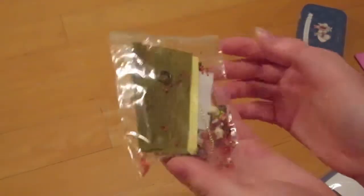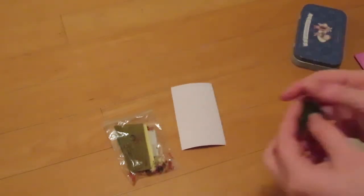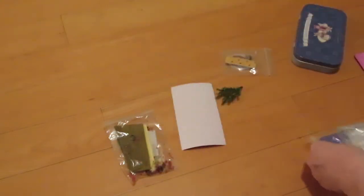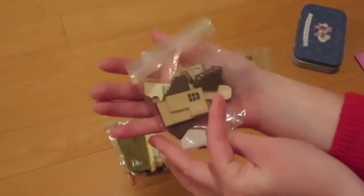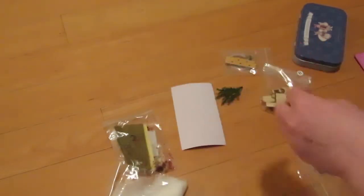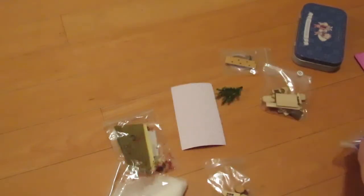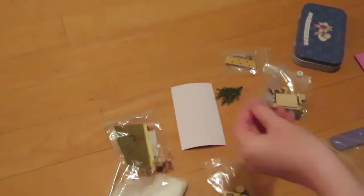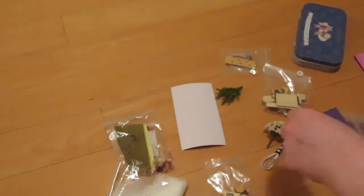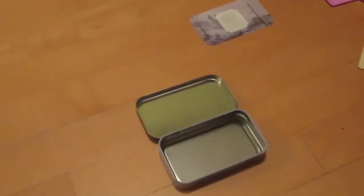So just so you can see, these are what all the little baggies come with. It comes with all of the bits and bobs that make the furniture, the house itself, things like that. But I'm just going to unbox those really quickly so you can get an idea of what's in this kit. It is worth noting that even though my instructions said it came with supplies, I did not have any glue, tweezers, or any other sort of tool to use for it, so I had to supply that myself.